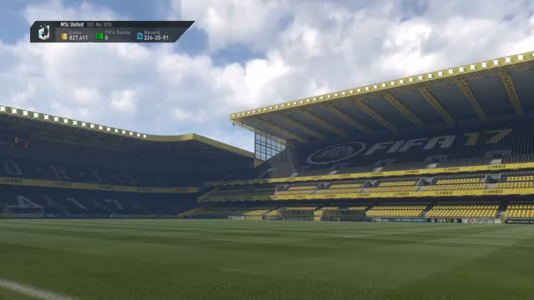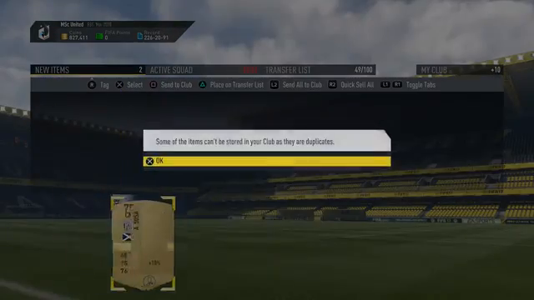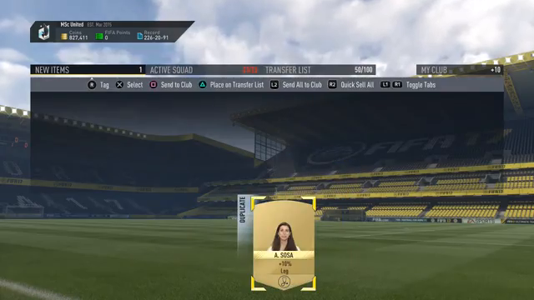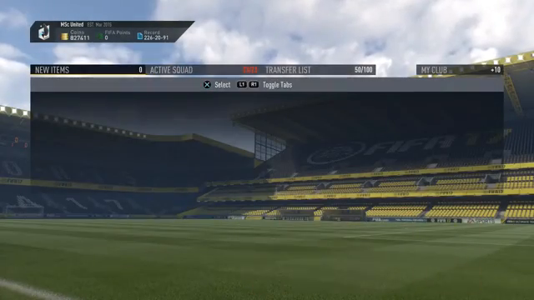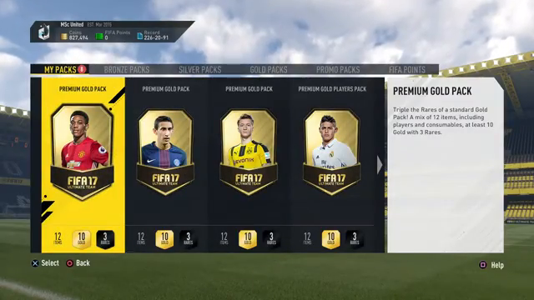We get Morrison from West Bromwich here. Nothing too crazy, but obviously a 5k pack. The chances of pulling something great are pretty small anyway. He is a duplicate, so he will land on the transfer list, and we will discard the leg trainer here in this case, and move on to the next pack.